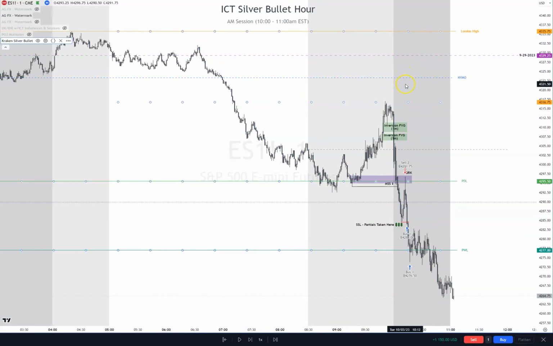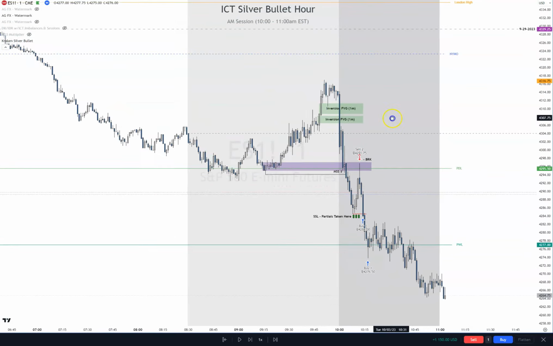You could have gone up. Gave me some market structure. Could have aimed for that. No problem. A lot of liquidity resting above that, right? Or it could come down, break structure, and then we could target the previous weekly low. Obviously, it went further than that, but we had to wait for price action. We're kind of here in the middle, from right here to here, and from here to here. We're a little bit more towards the London high, but we're kind of in the middle. We need price action to show us what we're doing. It could go either way, and so at that point, we kind of sit on our hands and let price action show us what it wants to do.